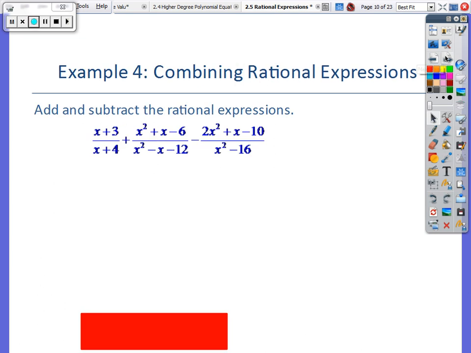Okay. Let's take a look at another one that uses addition and subtraction both, and we'll move on to multiplication as well. So what we need to do is always with fractions, we do what first? Factor fractions first. And so what we want to do is go ahead and factor this trinomial, that trinomial, this trinomial, and that difference of two squares. These two are prime. So I know I'm going fairly quick, but this is where you can pause if you need to, and make sure that you understand where I'm getting all these factors from.